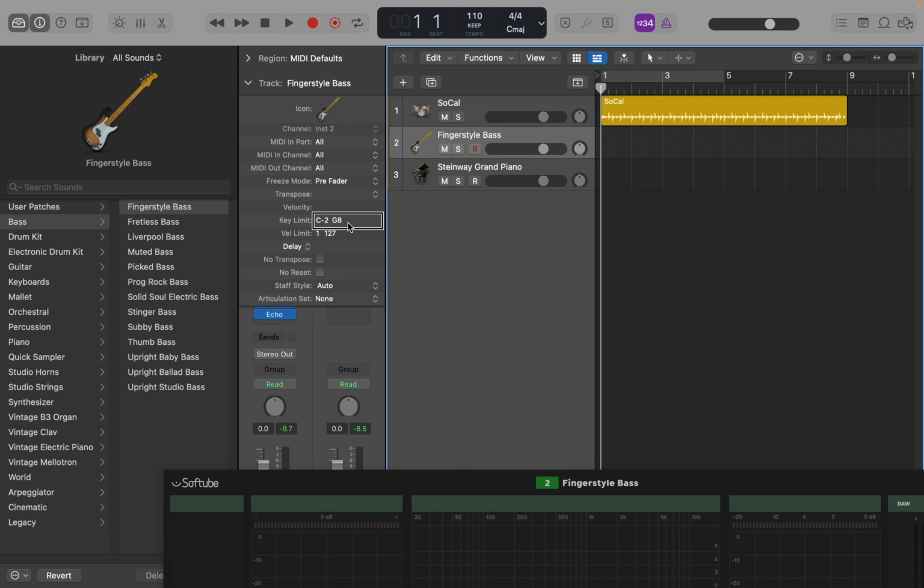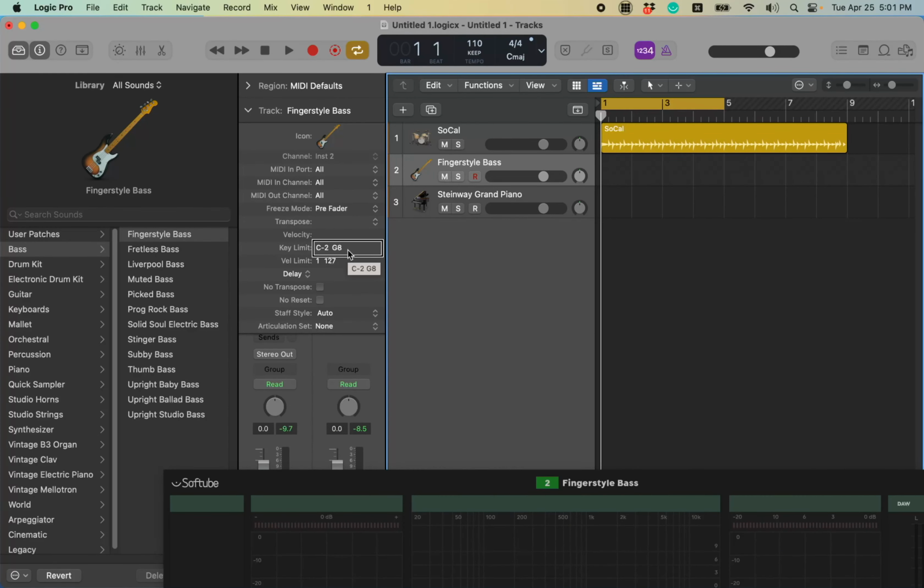Now, when I interact with this, I'm just going to do VO shift space twice quickly to double click on it, and then I can go ahead and type in what I'm looking for as far as the key limit goes. So let's say I want to limit the bass to go from C-2 to C2, and then I'm going to limit the piano to go from C2 to G8. In this case, we're going to double click and type C-2 and space, and then C2, and then hit return. So I'm going to interact, double click, and type that in. C2 G8, scrubber group content is empty.